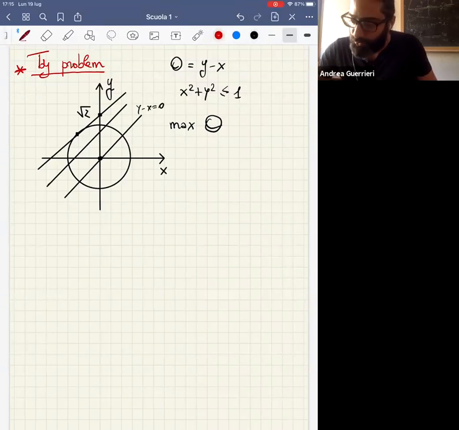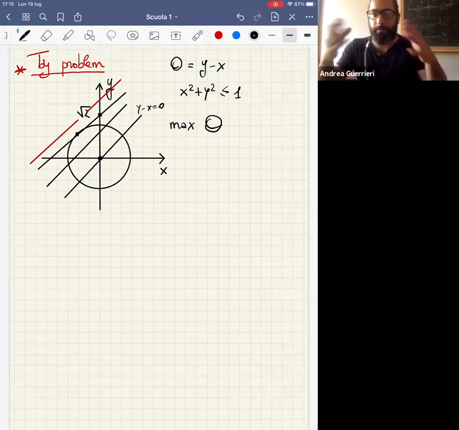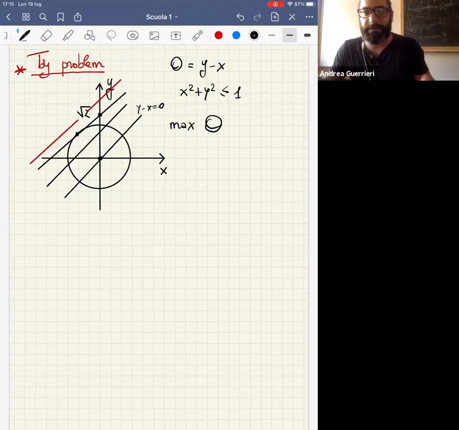For instance, you may shoot a straight line that goes above, and then you would realize that this is not inside the unit circle. So it's kind of a direct search in the primal part. Now I want to solve this very geometric problem using the dual. I will illustrate in detail how to formulate the dual for this simple problem, and that will be a general lesson to apply to more complicated cases.